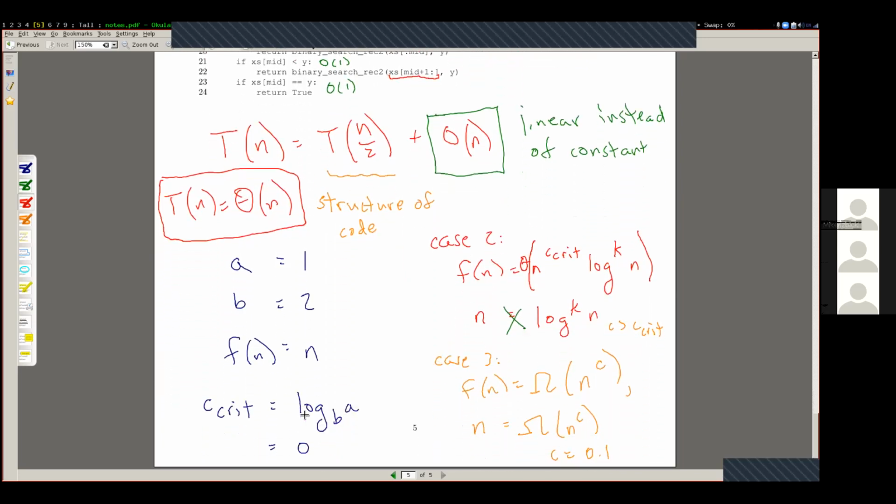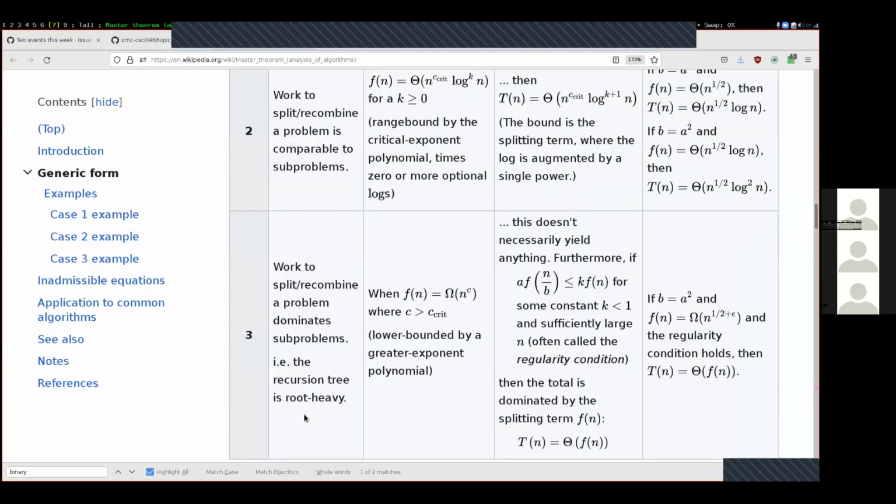Any questions about anything that I did there? Yes. Your question is this right here. What's the base of this?